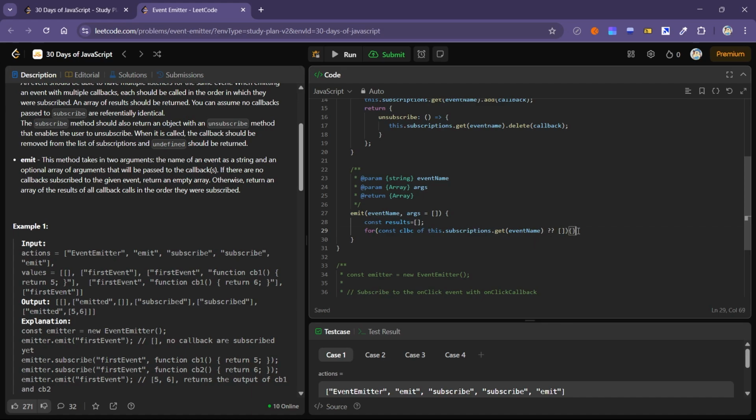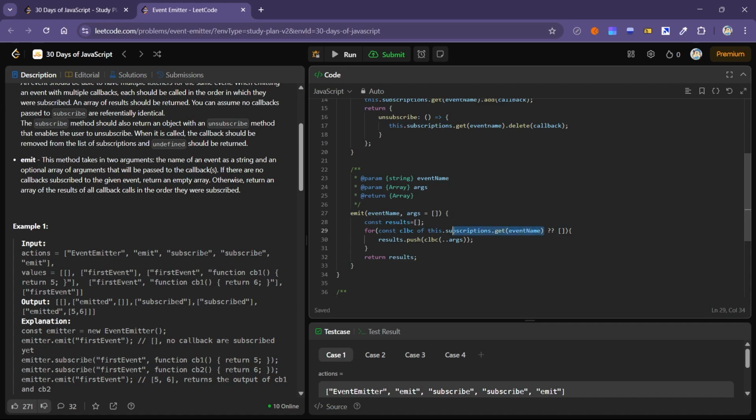So for all those, we'll call all those callbacks and push the results in the results array. results.push callback will call and pass the arguments to this callback function, and finally we'll return results. So two things can happen. Either this event name does not exist, in that case we will use the empty array.